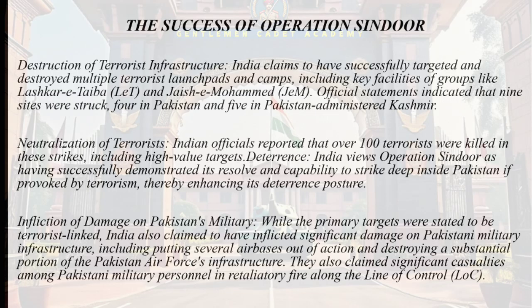And these camps were known hubs for militant organizations such as Lashkar-e-Taiba and Jaish-e-Mohammed, groups that have long posed a serious threat to India's internal security, and it resulted in the elimination of over 100 militants, including several high-ranking commanders and planners responsible for coordinating attacks on Indian soil. And this dealt a severe blow to the leadership and operational capacity of these terror outfits.